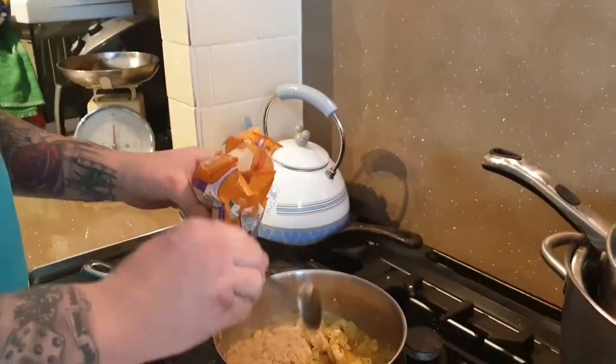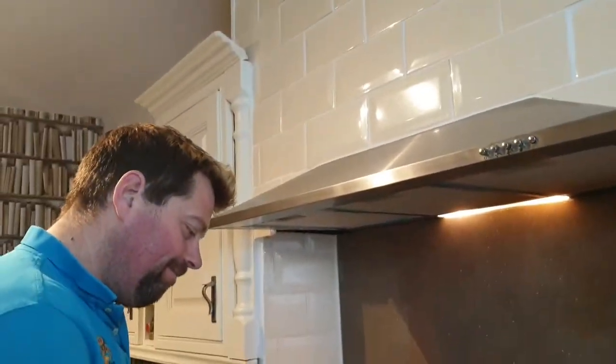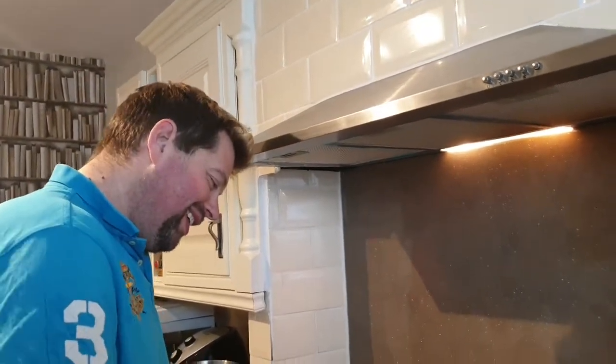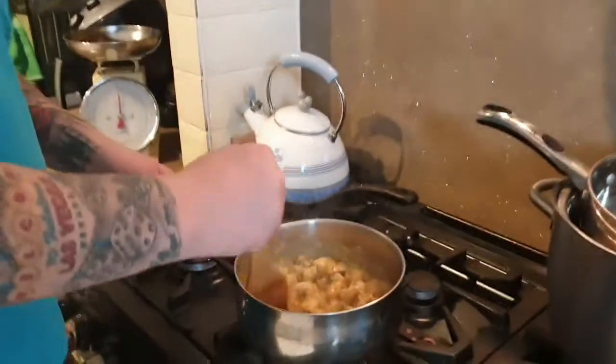The thing is, I like it sweet. So I'm going to just put a bit more in. You've got a problem sticking to the rules you have. What rules? That's what I mean. It's cooking. You're meant to measure it right. Did you say teaspoon or tablespoon? Tablespoon. That's all right.